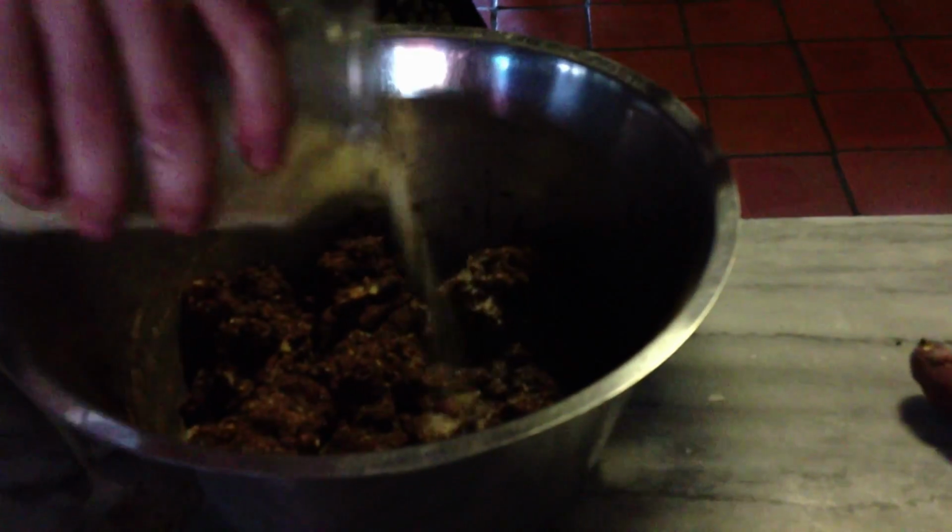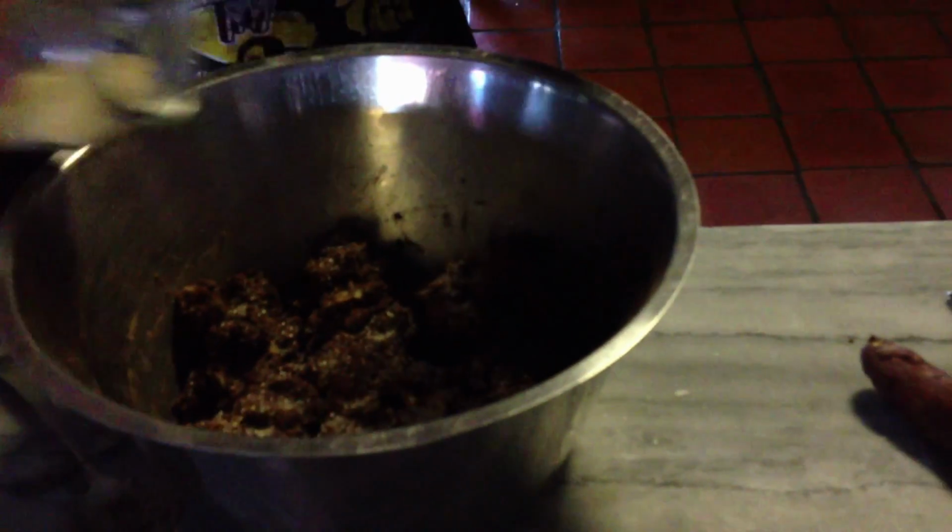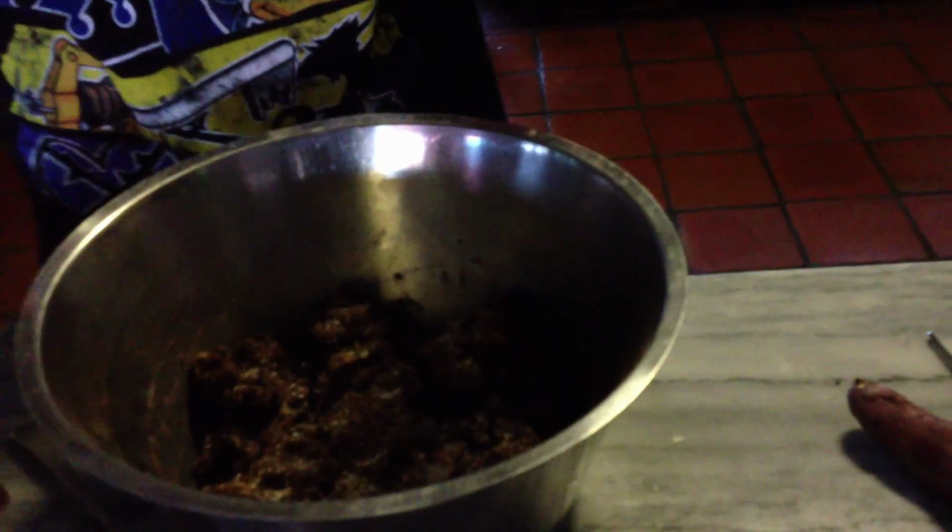Let's see. It tastes really good, but I think we could do with more sugar. It's a little bit strong, which is the idea. You know what? Not too much more sugar. I think we're nearly there. Literally a little bit. Little bit extra. Something like that. There. That should be fine.